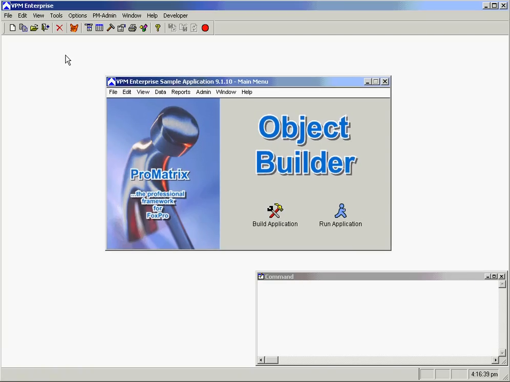But after that starter application is created, you're going to want to enter the menu structure that you've designed as well as the data structures you've designed to create the actual data files. Now, the use of the menu builder and data builder to create those structures can be done in any order. The idea is that those two things need to be done before you continue on to the next step, which is creating the objects that are run from the menu options.